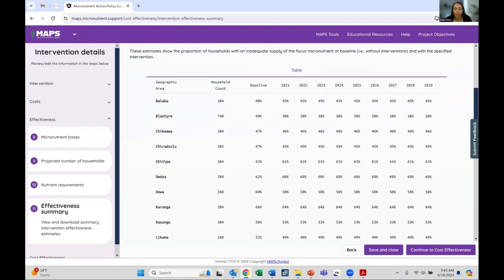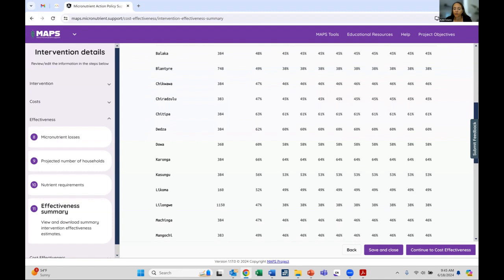And you can see in some districts a much bigger impact than in others. So coming back to this Lilongwe and Machinga comparison, dropping from 47% inadequate to 38% in Lilongwe, but just 1 percentage point different in Machinga.